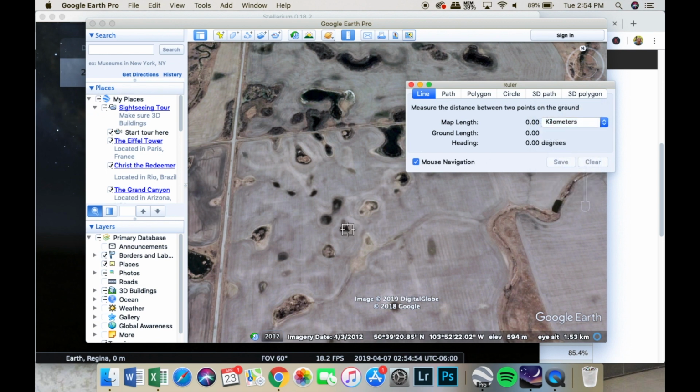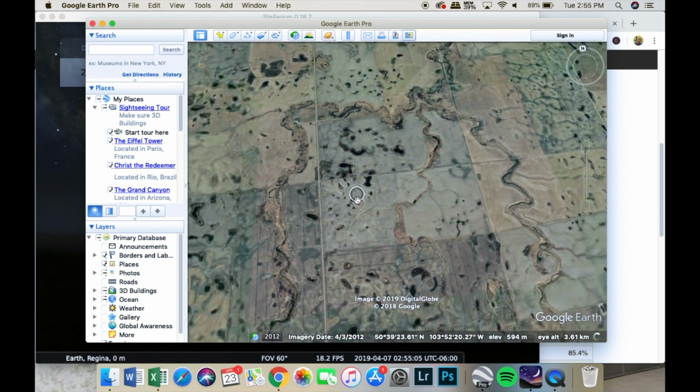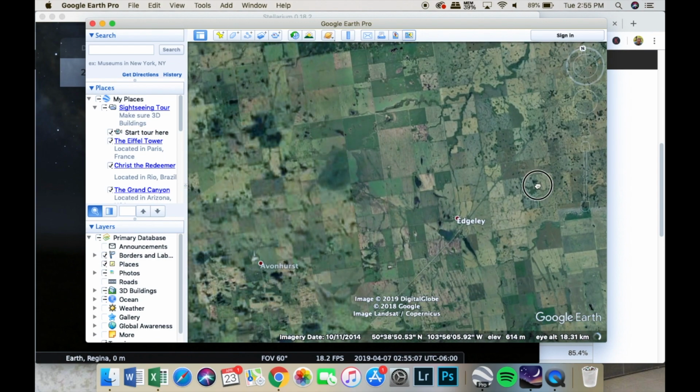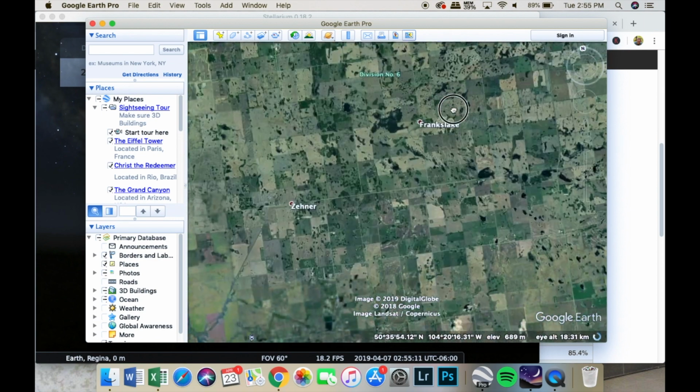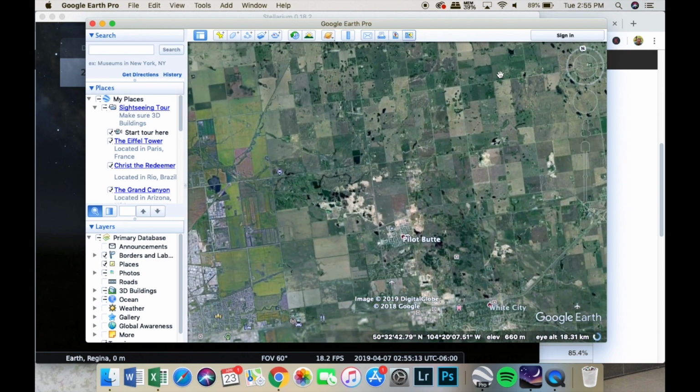I keep it in kilometers. I'm going to measure from here to the road, and I get 0.37 kilometers. So I'm going to back out and go over to my house, which is somewhere over here.